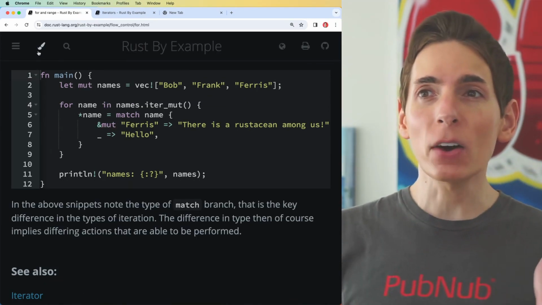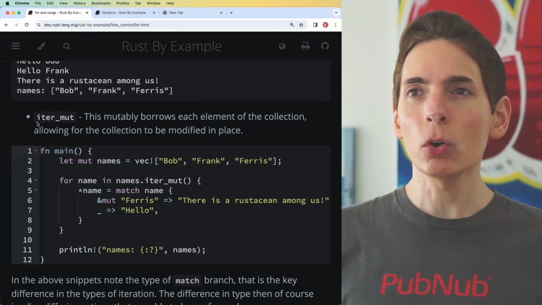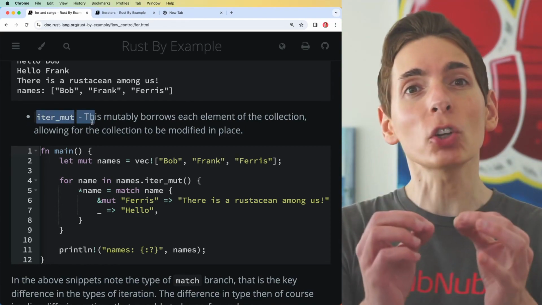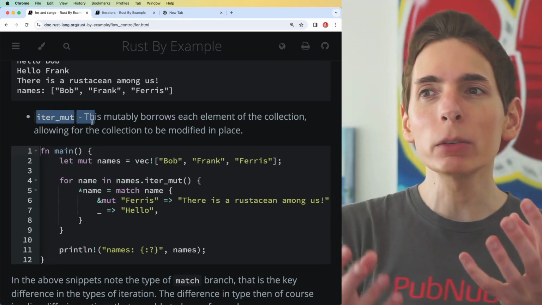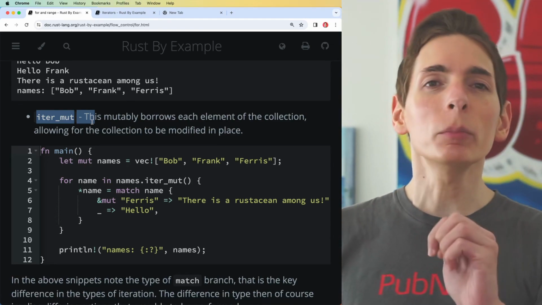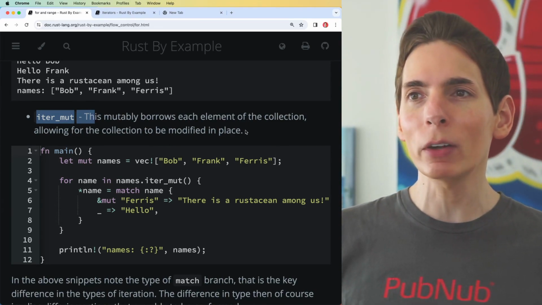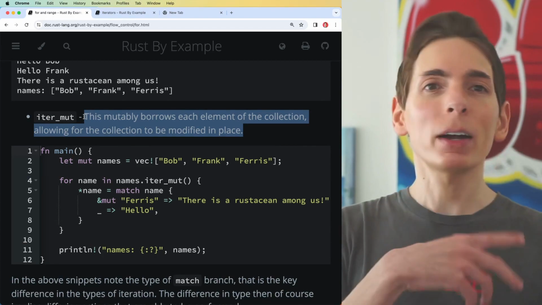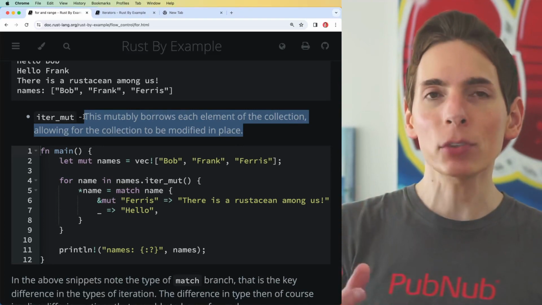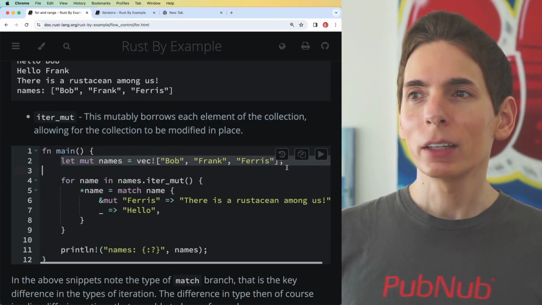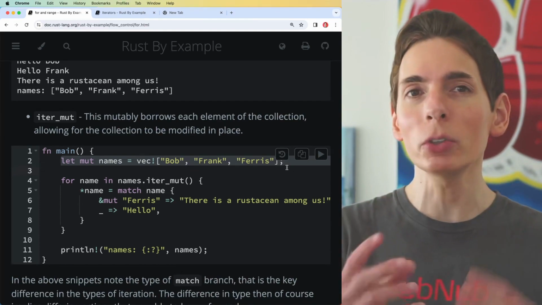All right, now we've got our final approach for iterators with the iter_mut. You can iterate over your collection, and then you are giving yourself read and write access to the data through a borrow, which means that you'll be able to use that data going forward. This is going to be probably a very common use case. A lot of development requires you to sort of modify the data. You're going through a list, you want to do something to the list, and then you want to keep that data around afterward. This is a very common pattern that we see in many languages and many programming scenarios that most developers are probably familiar with this approach.